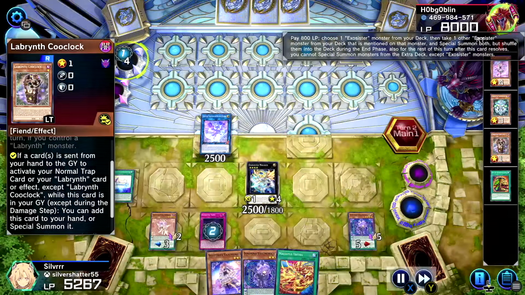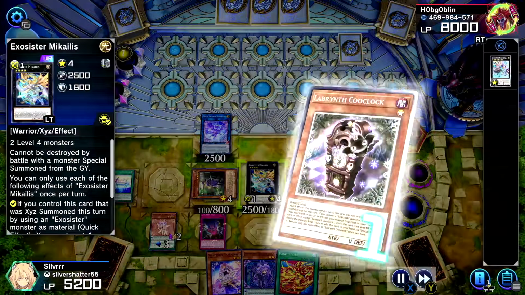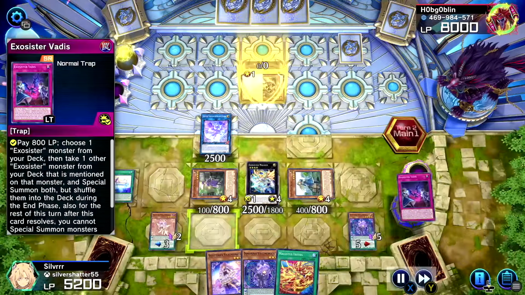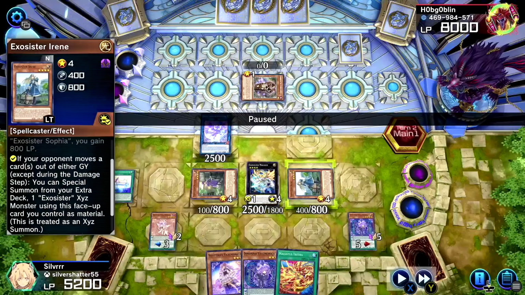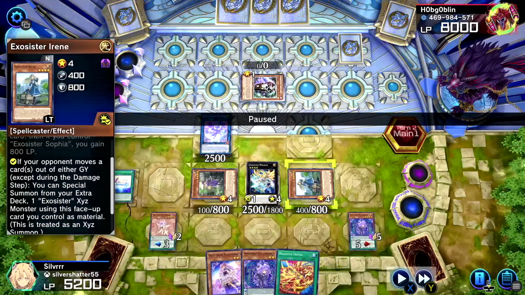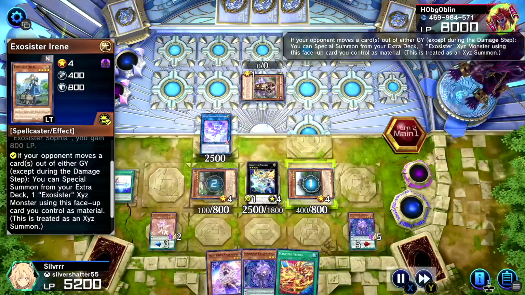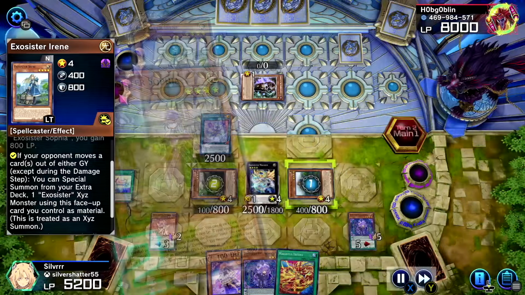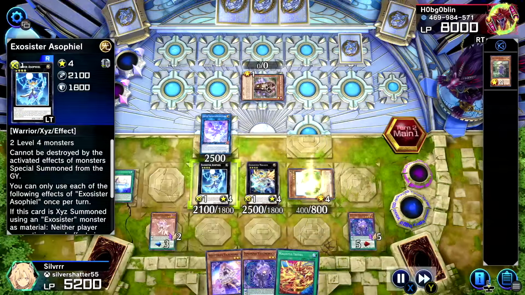Alright, he's leaving the grave, so you know what that means. Vadis will bring out some Exosisters! Oh wow, look at that! And it's the two we brought out in the picture. It's Sophia and Irene. And then we brought out Irene and Sophia, so that's kind of cool. And because your Ku Klok left the graveyard, I will turn Sophia into a Sophiel! I'm pretty sure that's who she is normally.